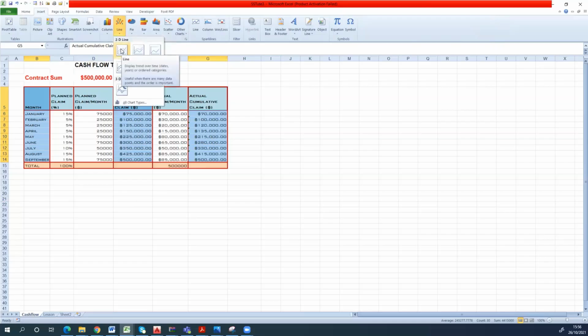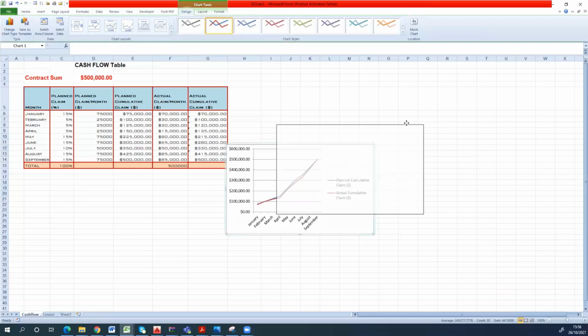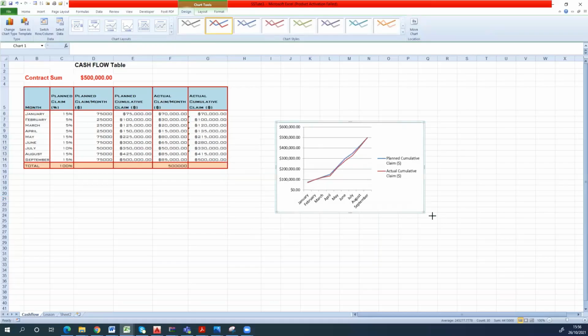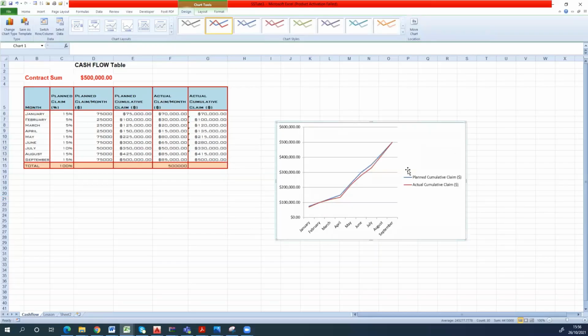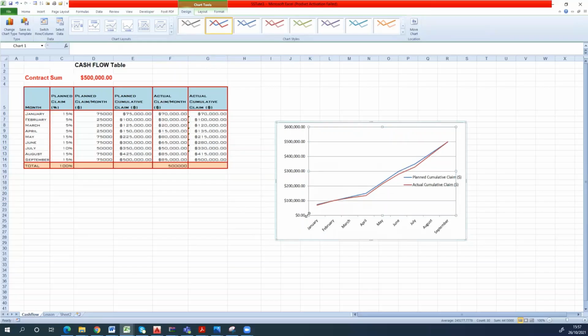In this option, we have a few other items as options. So I will be going for this 2D first option. Right. Now this is how we create a graph. Now you can see we can change the plot area, and this is the legend. We can make some changes to legend. If you want, you can enlarge the area.